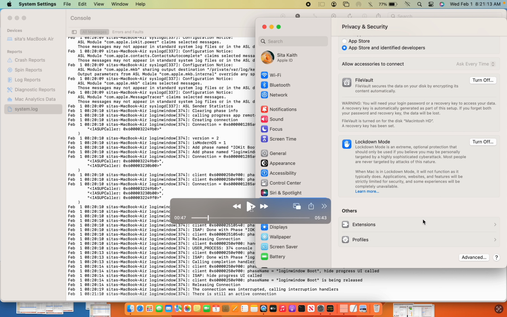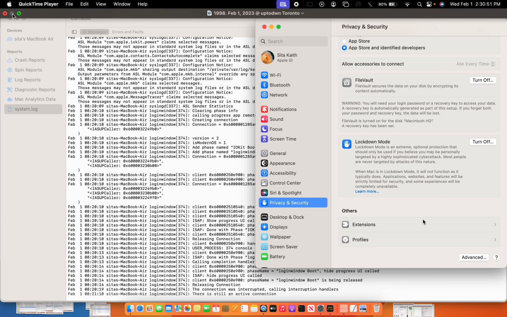Okay, so let me continue. Oh, by the way, your thoughts on that one? What'd you say? I can hardly hear you. Okay, what's your thoughts on this? There is still an active connection in lockdown mode and Wi-Fi off. Still active connection. What software? Did you say you're on the newest software? Well, I can check that for you right now.